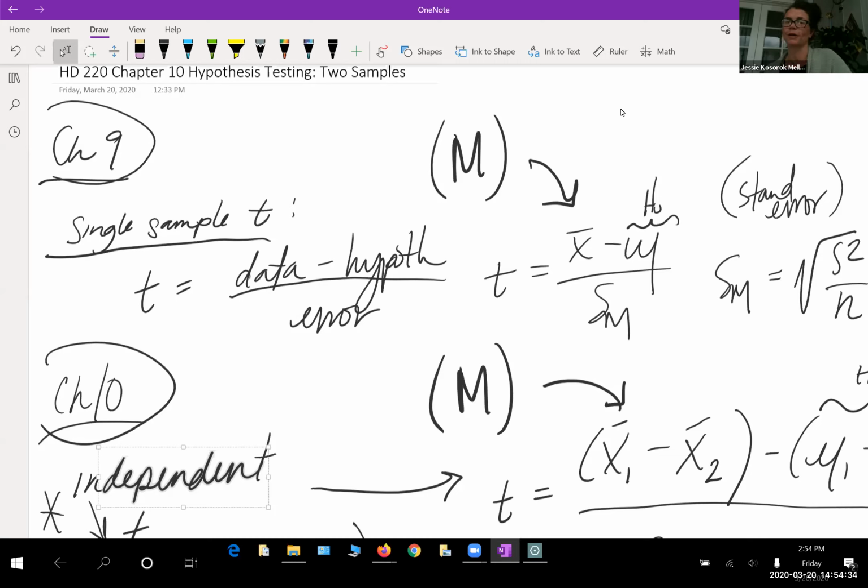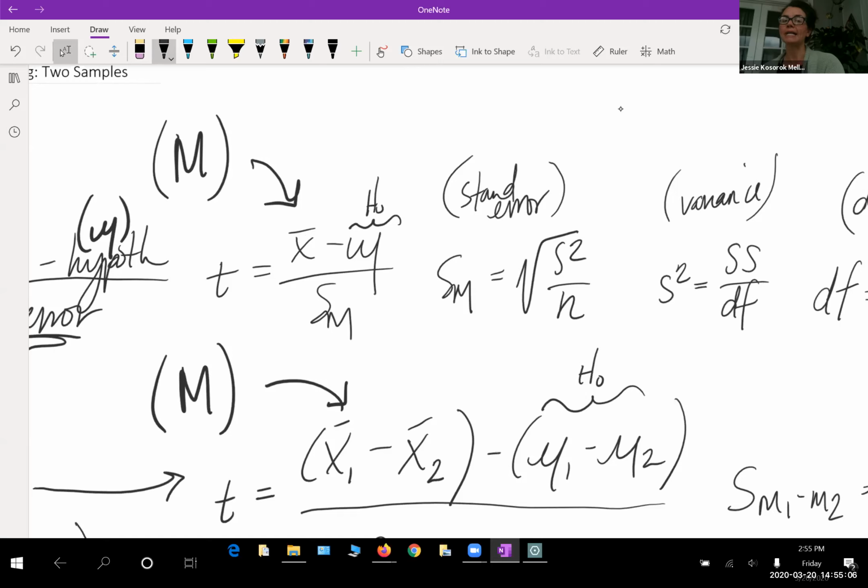and helping out with the homework there, is to remember that chapter 9 is all about single samples. So we just had one sample, but there's something about that sample. We have a hypothesis that we're going to compare our sample to. And that hypothesis is usually a population mean of some sort that we have, but we don't have the population standard deviation. And so that error within the denominator, we have to estimate using the standard error of the mean.